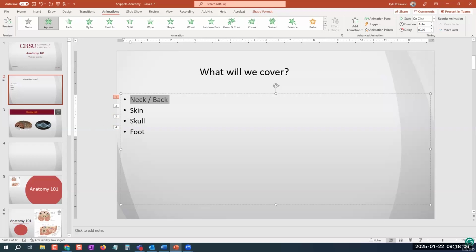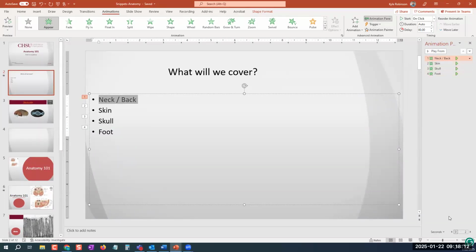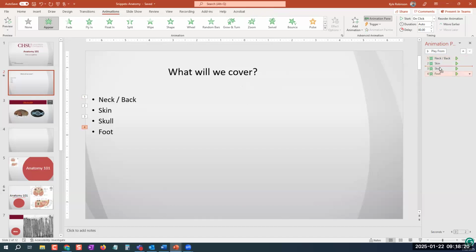And the best way to get a clear view about this is to come up here to the ribbon and hit the Animation Pane. This will give you a whole scroll of all your animations for the slide, and it's much easier to visualize, right? So I have that as number 1, 2, 3, 4. I can take foot and put it up above, and you see the numbers update over here, so now that's the new order, okay?